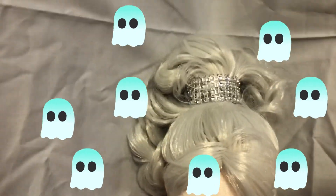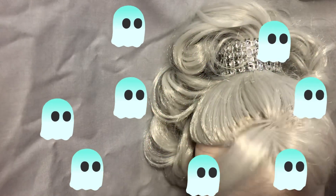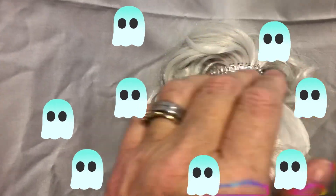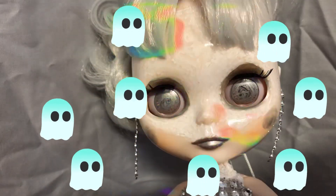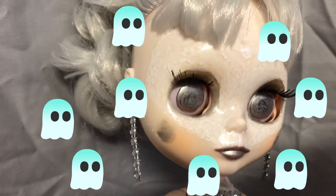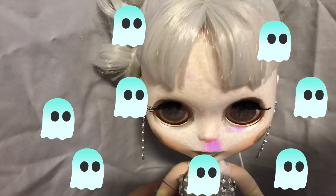So here is my girl. I bought a doll from Aliexpress with grey hair — I thought ghosts should have grey hair. I've dressed her as a bride. She never died as a bride, she was never married, but she always loved wedding dresses and asked to be buried in a wedding dress because she knew she was dying.